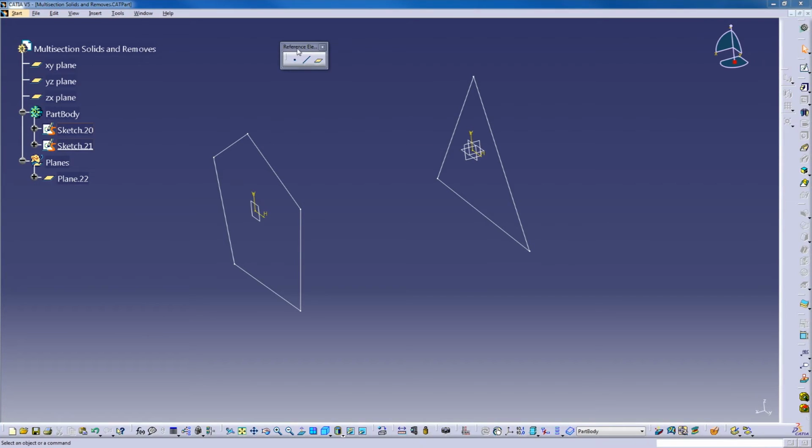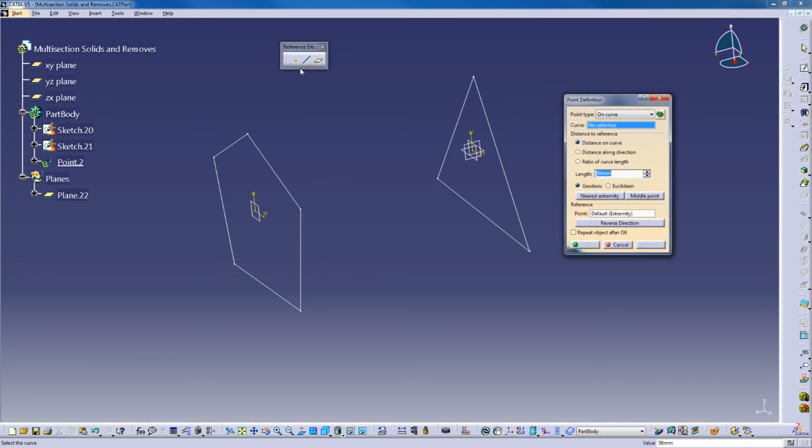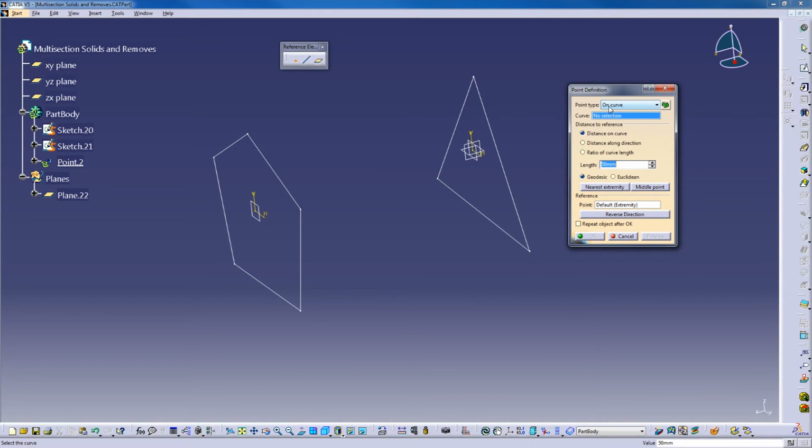So I'm going to use the point tool here to add a point over to the triangle, but what I want to mention is it's going to be a point on a curve, and that's usually designed to be a single line. But when I hover over it, as you can see, the whole triangle lights up, because it's considered a single thing. It's a sketch.